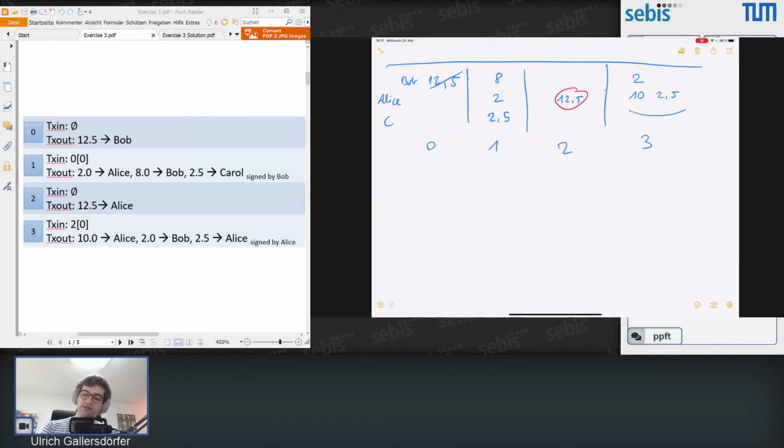So what's the issue here? That's obviously 14.5, and that's a little bit larger than 12.5. And as we know, transaction inputs cannot be smaller than the transaction outputs. So this is the transaction input, and now it's the transaction output, and that's also transaction output. We consume this with a transaction input, because that's where we provide the signatures, and this is where we create the new transaction outputs here. So this is referenced to this. This is referenced here, and that's again a transaction output. Okay.